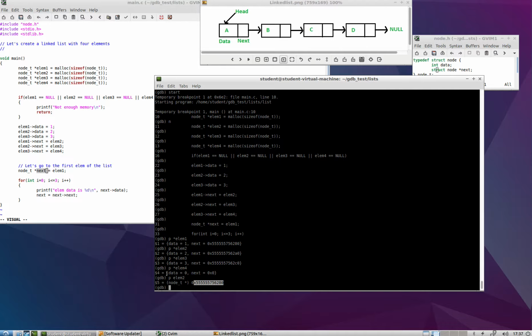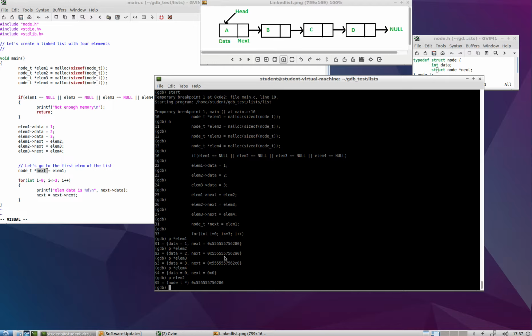What's pretty strange is that for element 4, we did malloc it, but all values are 0. So hurrah, it's initialized, we don't have to do it. But it's really not true, because there is completely no guarantee that this will be 0. If it is 0, it's probably because the operating system put all the values to 0 for the heap, but there is completely no guarantee about this, so we always have to check.